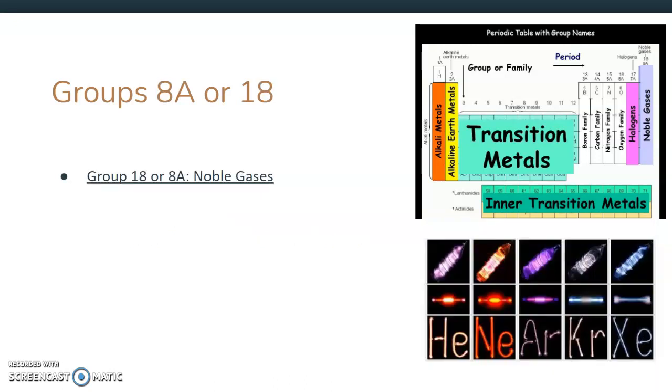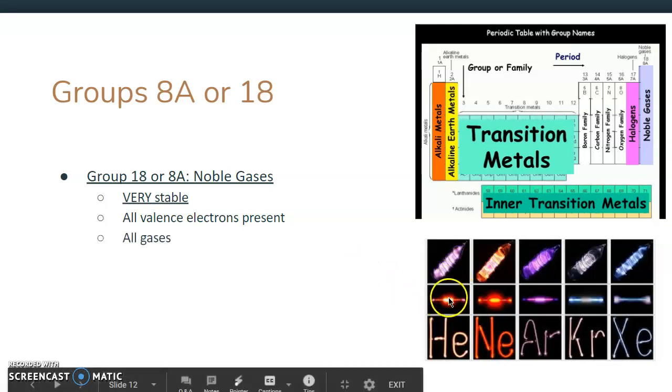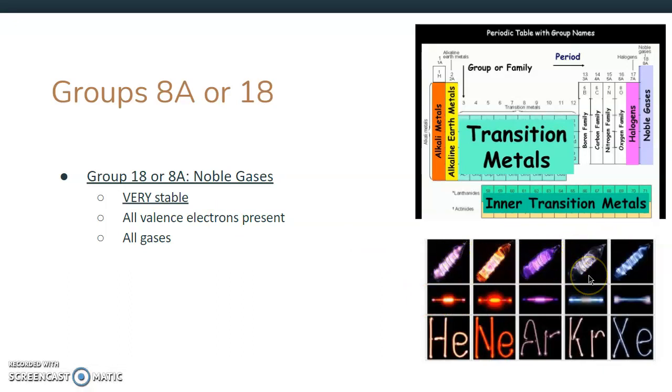Our last group that we're going to learn about is group 8A or 18, which is our noble gases, way over here on the far right. They are extremely stable. Because it is 8A, they have 8 valence electrons, and that is why they are very stable. All their valence electrons in their shell are there. So they're not trying to react with anyone because they're already happy. These are all different kinds of gases, and we can see they all have a different color in them, which is really cool. There are some really cool experiments to do with those. So those are our different groups. We have 5 different ones.